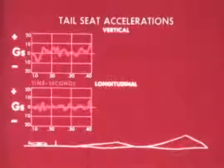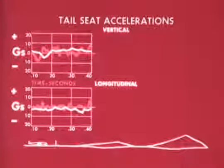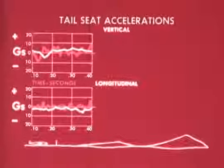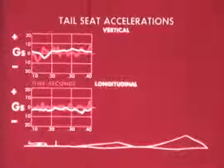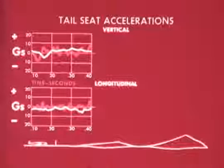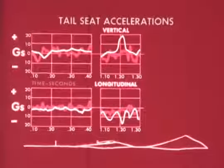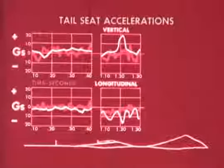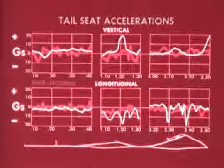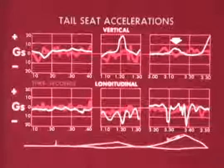In the aft seat at the gear barrier, the dummy longitudinal accelerations lagged behind seat accelerations. Here, the aft part of the aircraft received a definite vertical peak acceleration rather than the cyclic vertical accelerations experienced in other parts of the fuselage. At the 6-degree slope, the dummy experienced its peak vertical and longitudinal accelerations at the same time. At the 20-degree slope, the seat belt stretched, resulting in a 100 millisecond lag between the dummy and seat accelerations.